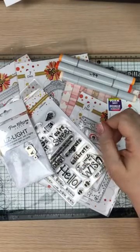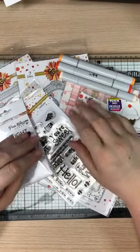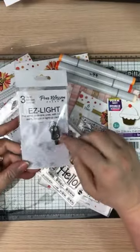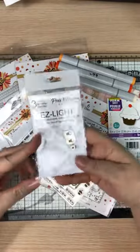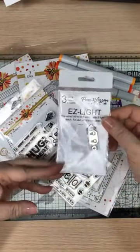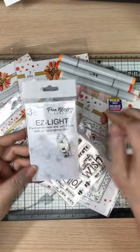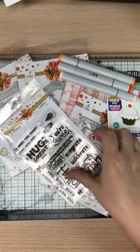I was excited to show you how easy it was to actually do the assembly of this. I've been looking at people do these, and I'm like, oh, it looks a little more complicated than I thought it would be, and this is how it comes. I ordered some of these from Amanda, and I got them in the other day, and I thought I'd share it with you. So we're going to go step by step on how to assemble all of that.